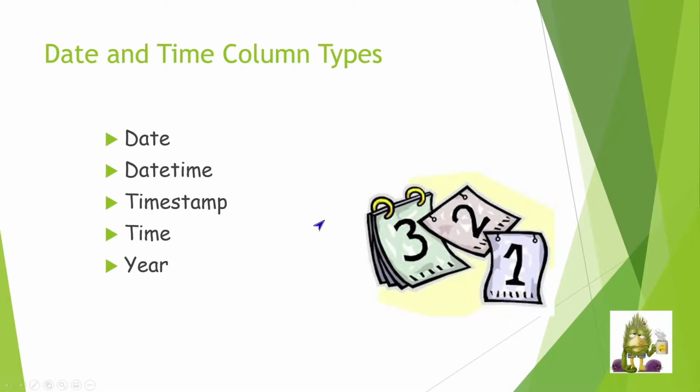And then we have date time columns. MySQL supports a date only column, a column with date and time, the timestamp, which actually is a special data type, and it will do auto updating within your database if you properly set it up that way. You also have a time only, and for some reason, MySQL supports a year data type field. I'm not sure why you would use that, but it's available for you if you want to.